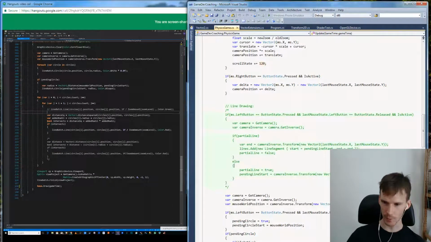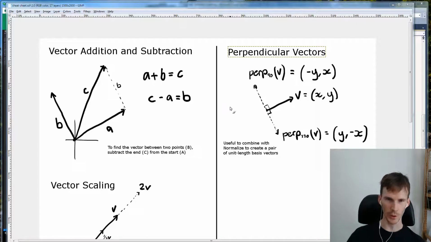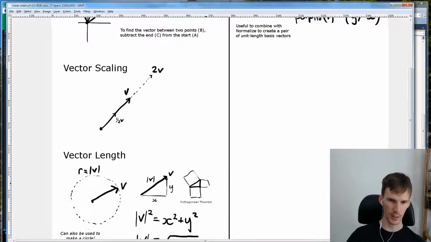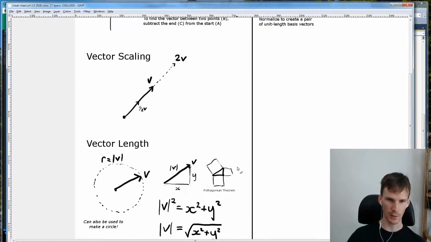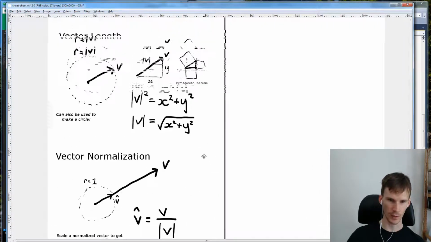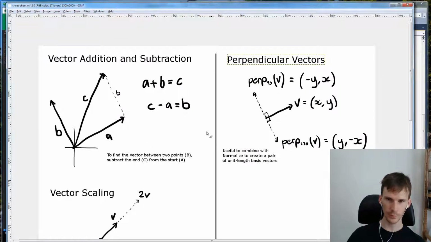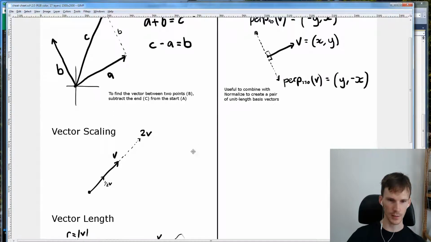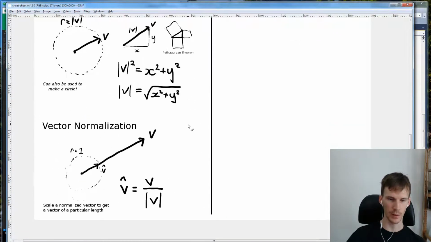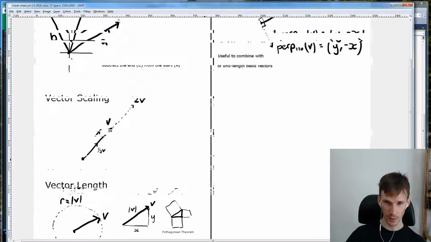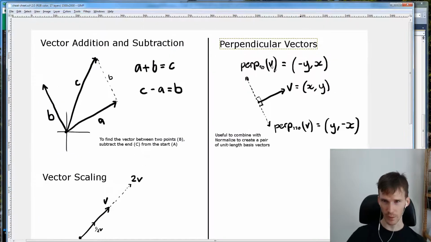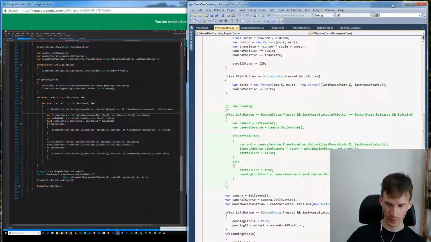And yeah, for people watching at home, this will be up at some point as well for download, but I've made this happy little diagram. Have you got this up on another monitor or something? No, I'm just going to bring it up on my phone. At least I'll have it. Yeah, so this is handy. This is all stuff that we've covered and that you need to have memorized, but this is all of the vector maths that we'll need for today, basically. So that's handy to have.